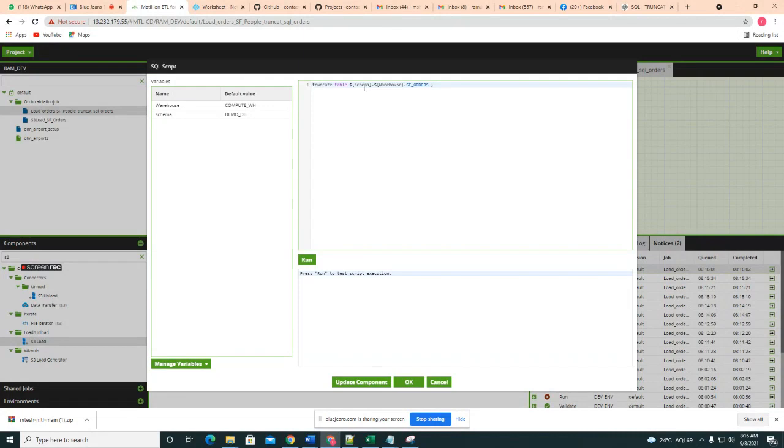Your Demo DB is not a schema. Demo DB is a database. So your naming convention may confuse you. So just cancel. Go to the project menu. Go to manage environment variables.